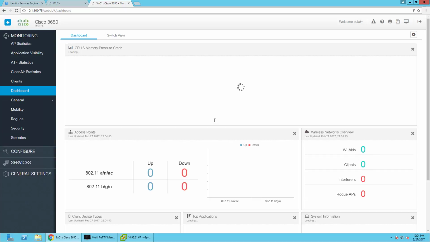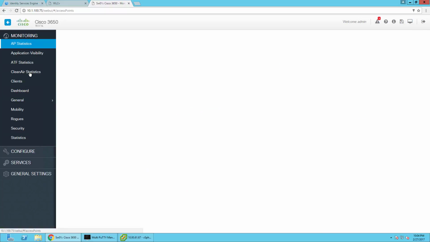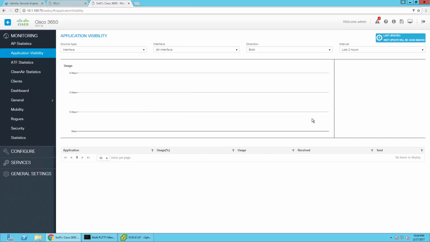It's not a centrally managed GUI. It doesn't replace Prime or APIC-EM, but if you have a small business and are just trying to configure a switch, or looking at some of the application visibility information, it's a pretty nice little GUI.